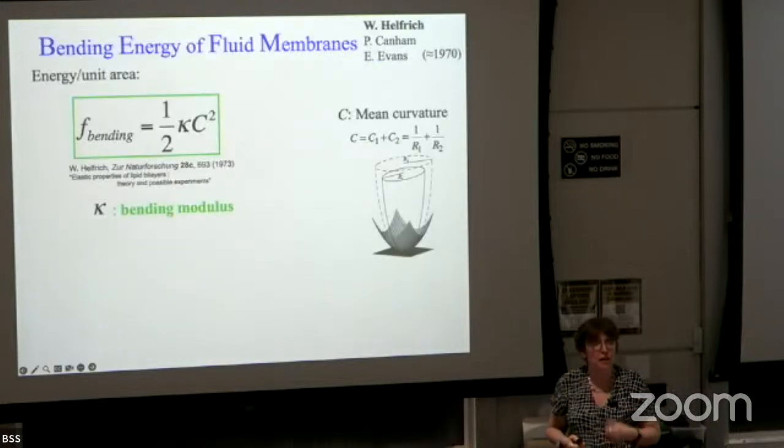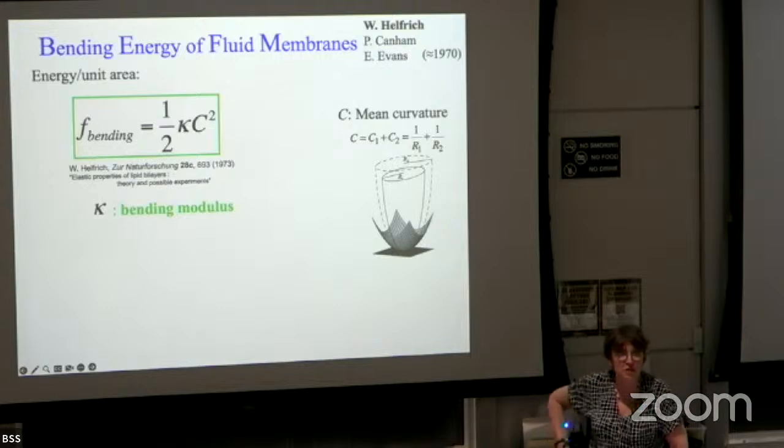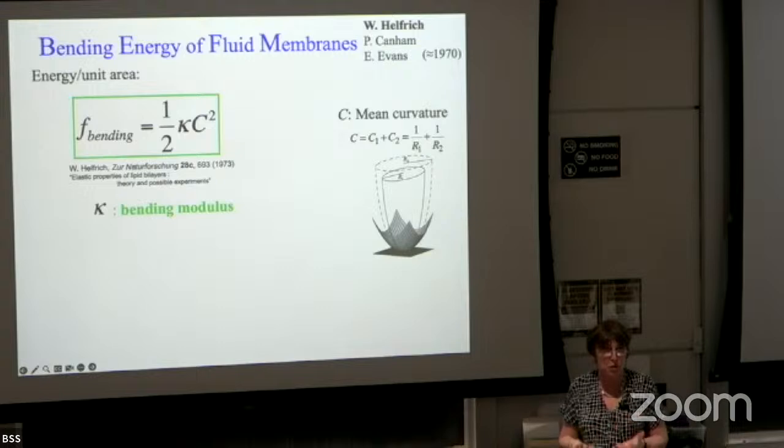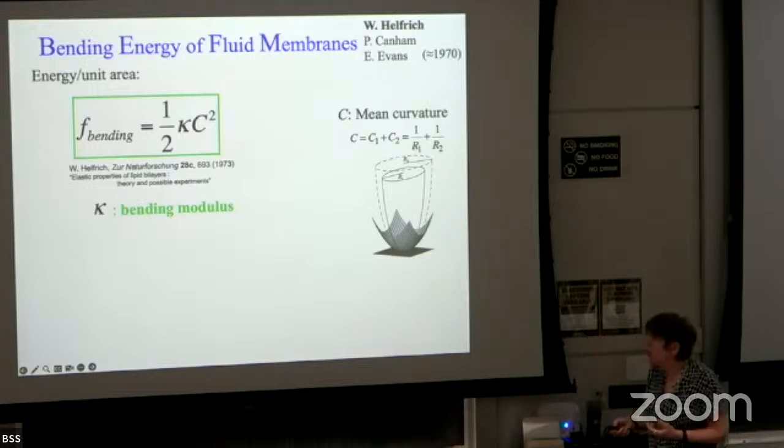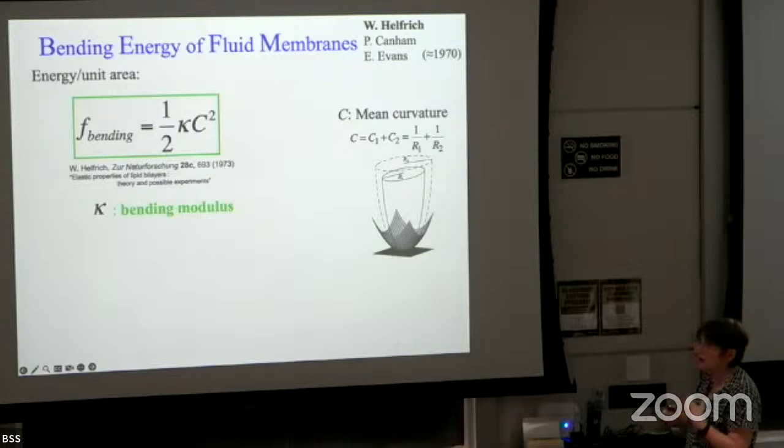And I think that's very nice because this morning Marcus ended his talk telling you that in fact it's possible to describe the mechanics of the membrane in a continuous way. And in particular, it's possible to describe how much energy is required to bend a membrane. And that's a very important expression which was proposed by Helfrich, where he proposed that the energy for bending a membrane depends on the square of the mean curvature of the membrane, with a parameter again here, which is called the bending modulus. And this energy is per unit area.